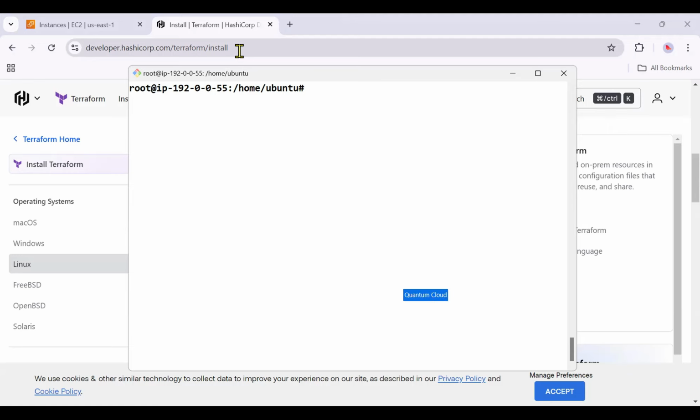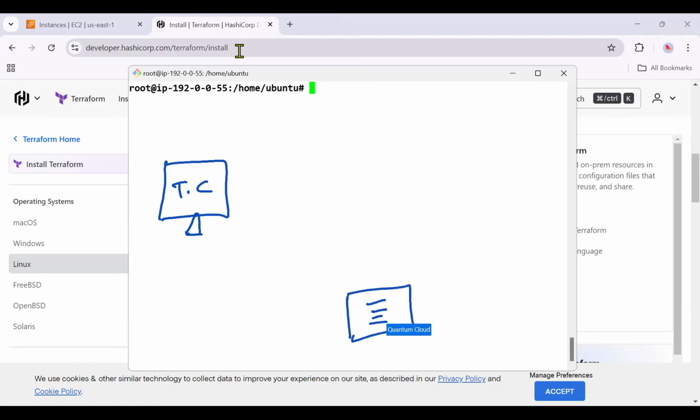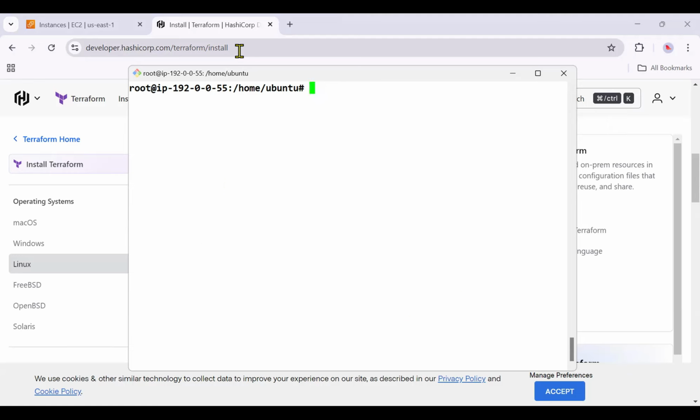Your Terraform core is already installed. Next, you need to start writing this file in HCL language. Before we start writing this, I just wanted to tell you two more things here.